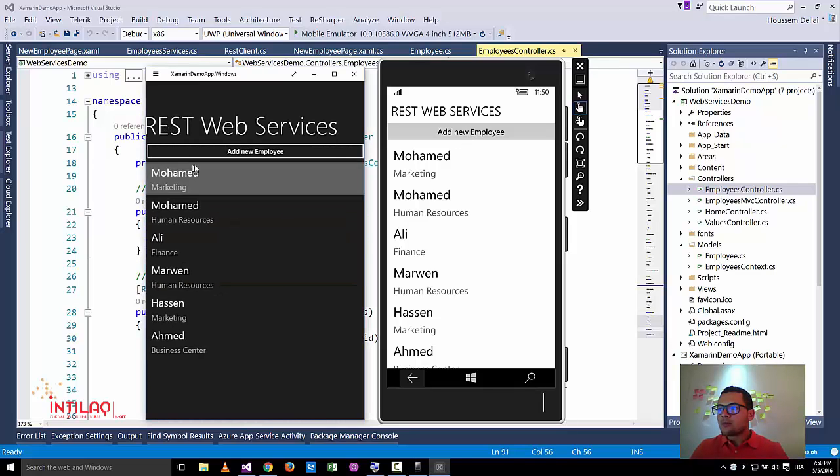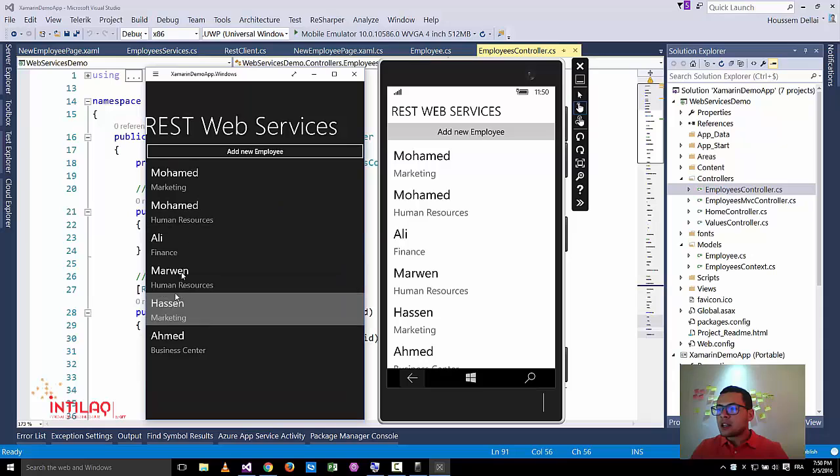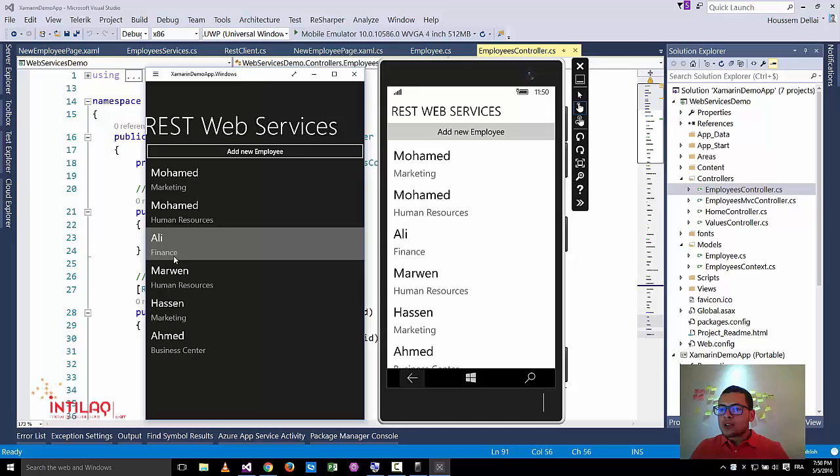So here, for example, instead of getting all this data from the database, the user wants to search a certain specific employee, given his name, for example.